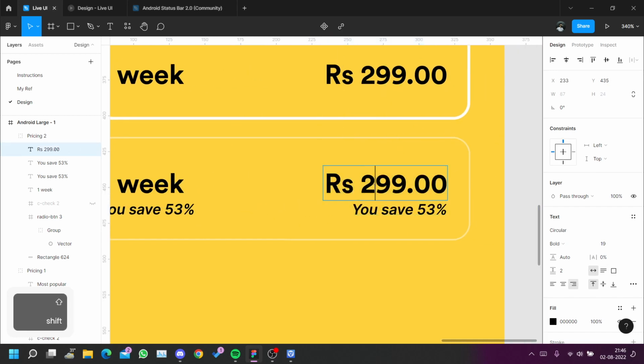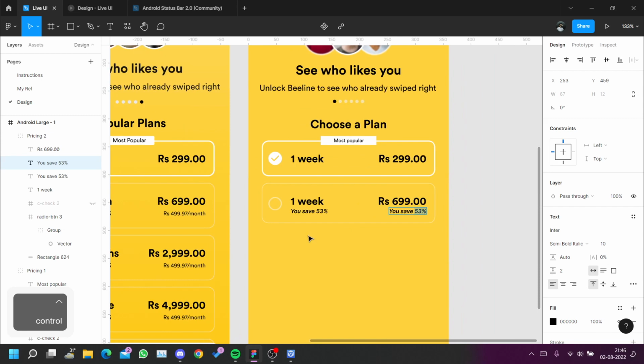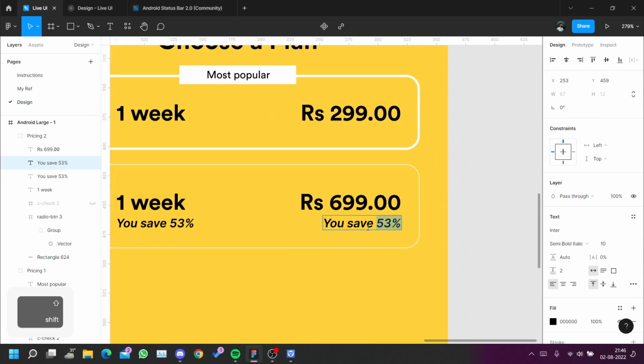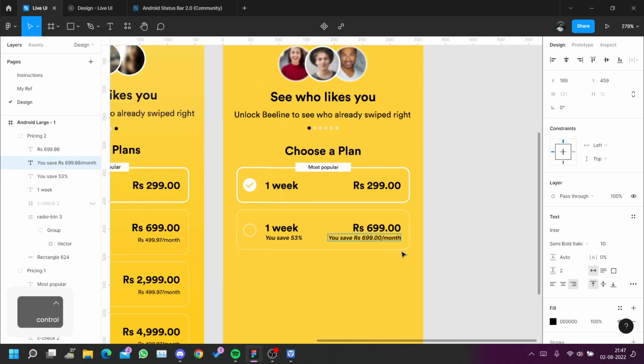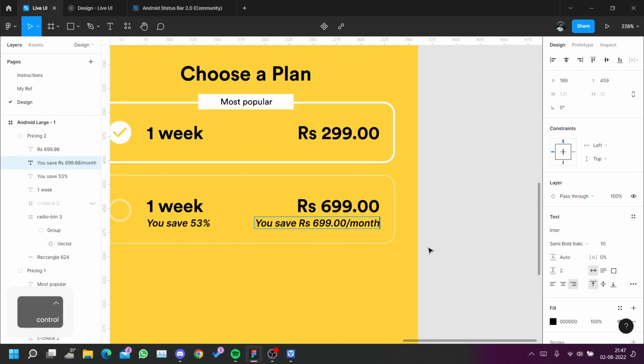The price here was $6.99 or whatever it was. That really does not matter. It says rupees 699. Oh, I forgot to right align it. Okay. 699.00 per month. And we'll take it back to circular and make it book.